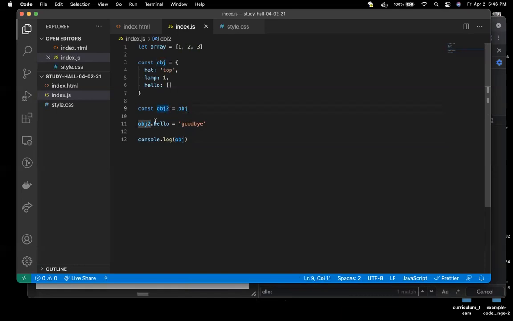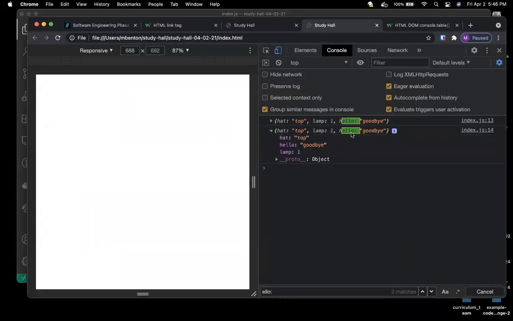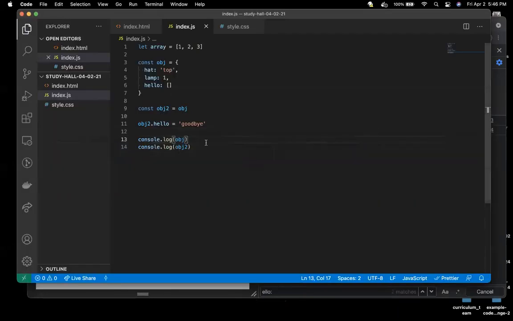It feels like we're making a copy here. We are changing hello on this second object, but now just to confirm, these are both being changed, even though I'm only changing it on the second object. This is an important thing to be aware of. It's often a cause of bugs in JavaScript. When you're declaring things and reassigning them like this, you need a different notation. If you want to actually make an altered copy, you want to have these be different, you need to use a slightly different notation.